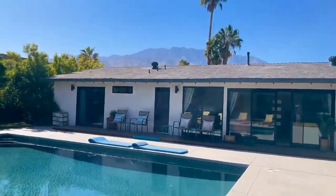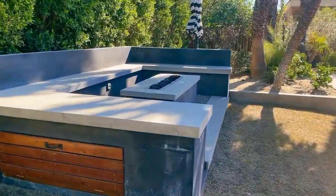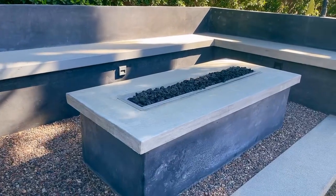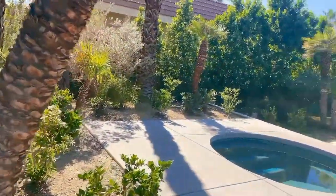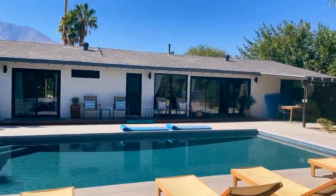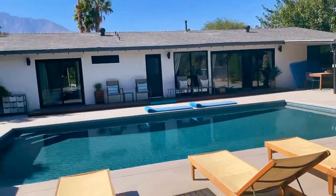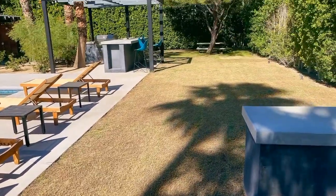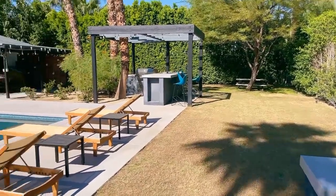This is the back house, so you've got some great mountain views as well. And a built-in fire pit for those cool evenings, which we are approaching. It is almost November, so our evenings are getting cooler and definitely can use that. It's a lot of fun. And then a beautiful spot as well. Very, very private back here. The grass is probably being reseeded right now. It looks like they've actually shaved it off, so that will be nice and green probably in the next week or so.